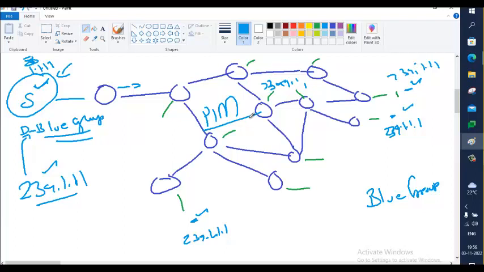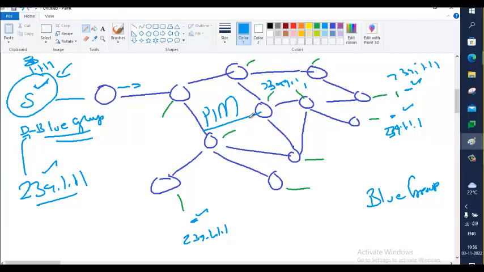If no PIM, it is not possible to carry the multicast traffic from one LAN to another. We have to configure PIM on every link in the path.